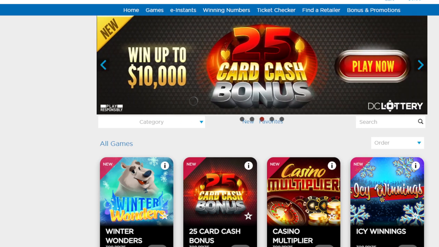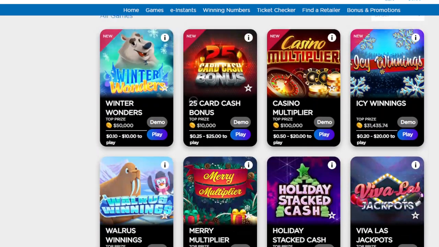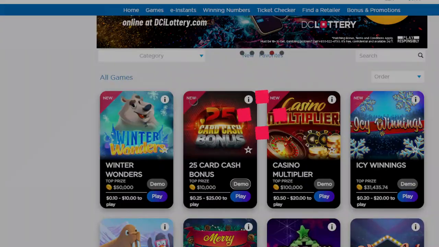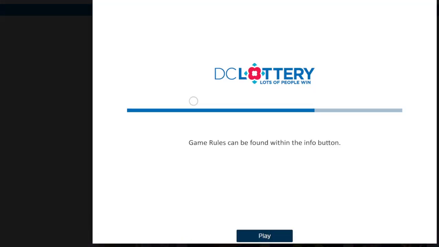Anyway, I play demo and I play for cash. So, they're all fun. Let's see. Like this one right here. This is a crazy one. Let's play the demo. It's just a card game, matching one card to the next card.